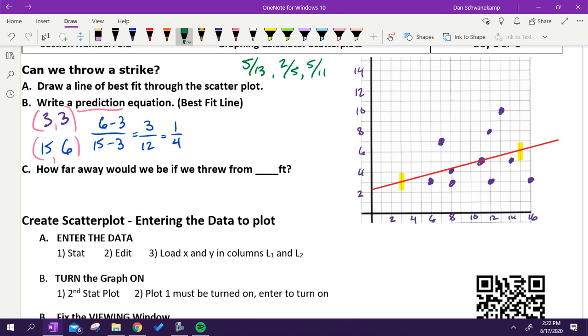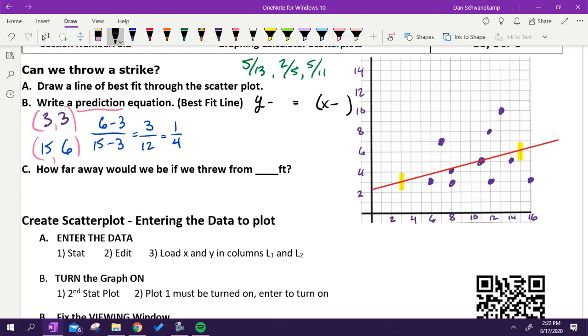We are doing this by hand. This is very much subjective to us. We're not that good at this. Okay, it's going to be subjective. That's okay. That's why we're going to use our calculator here in a second. But we found 1/4. Now we're going to write the equation of a line. So if we're writing an equation of a line, we're going to do it in point slope form.